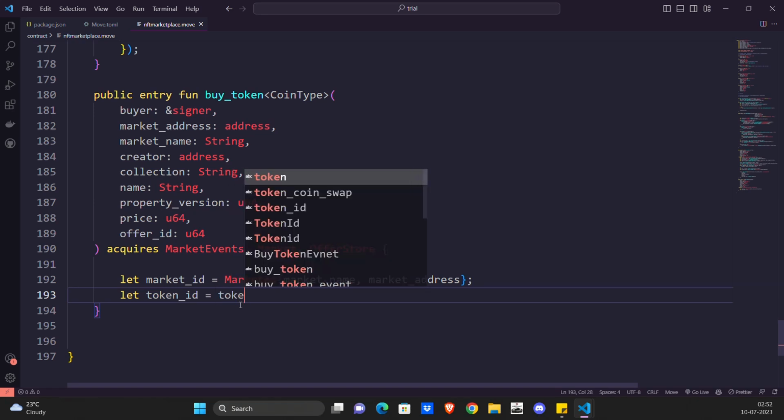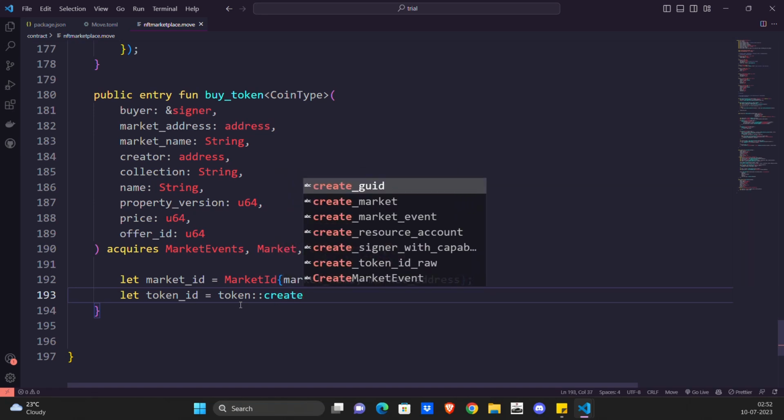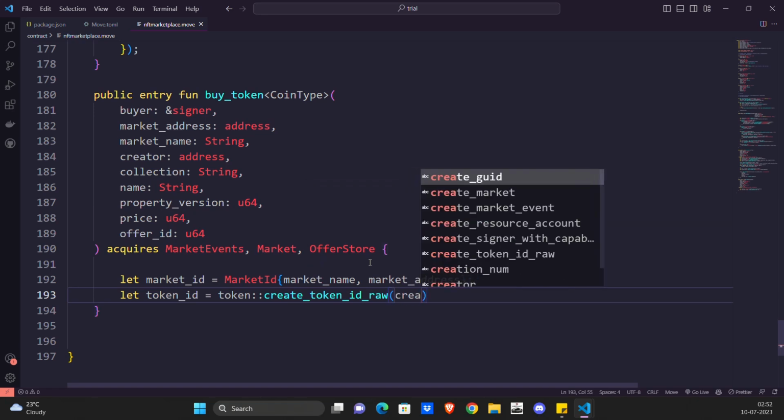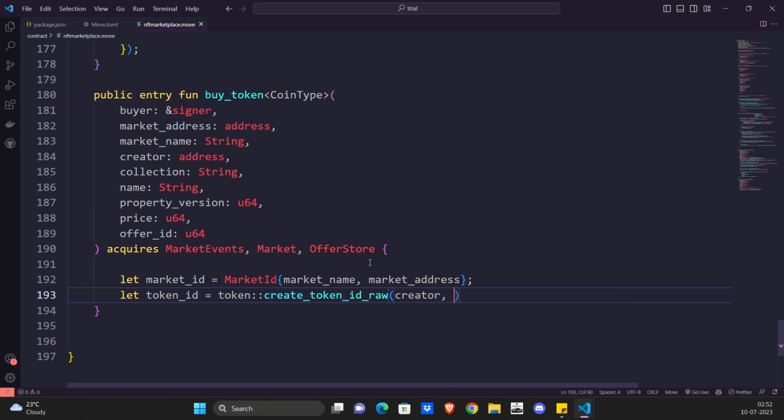So how do we do it? token::create_token_id_raw, right? Let's provide it with the creator. We have the creator. What is the next thing that we have? Collection. What is another thing? That's the name. Then it's the property version.